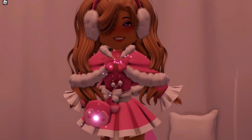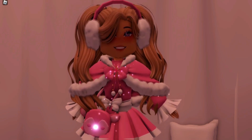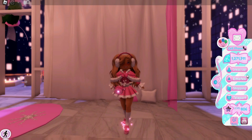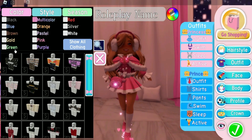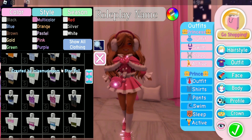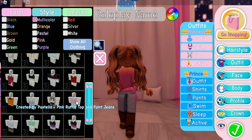Since we got new outfits here in Royale High, it is time to make outfits with them to make these free outfits super adorable. If you are confused about what outfits I'm talking about, I'm talking about the outfits in Dress Up that are in the Roblox catalog section, and we're going to challenge ourselves to make them a winter/Christmas themed.